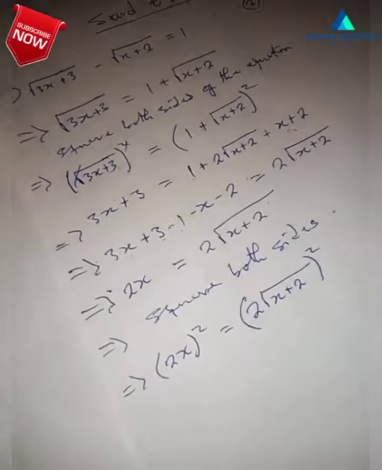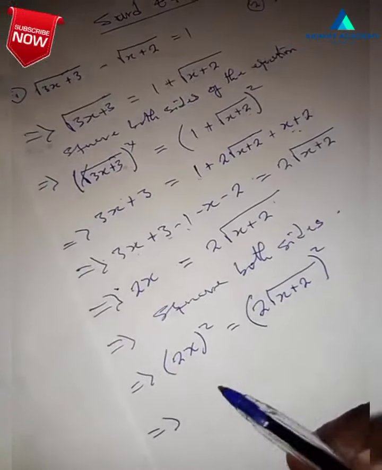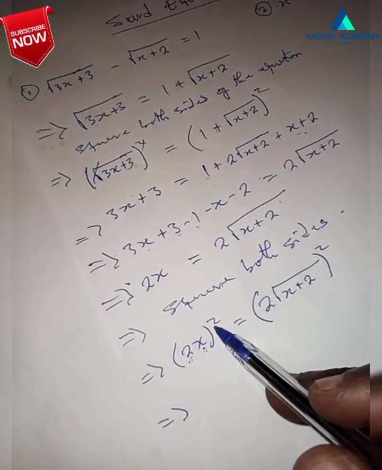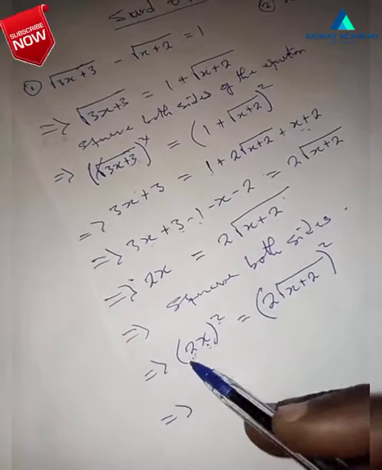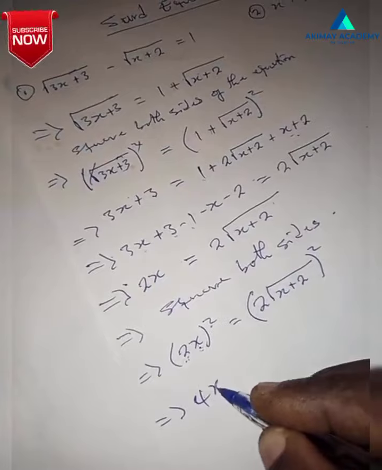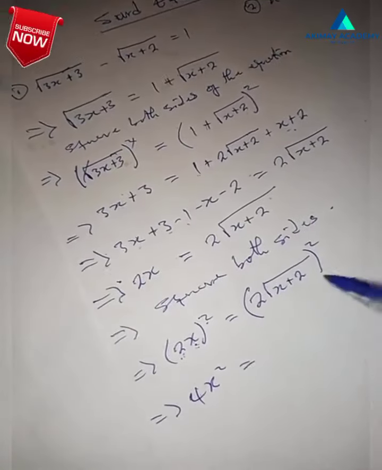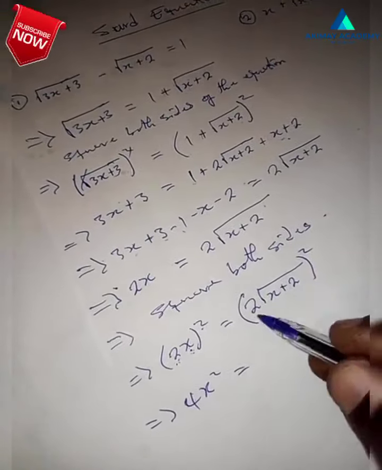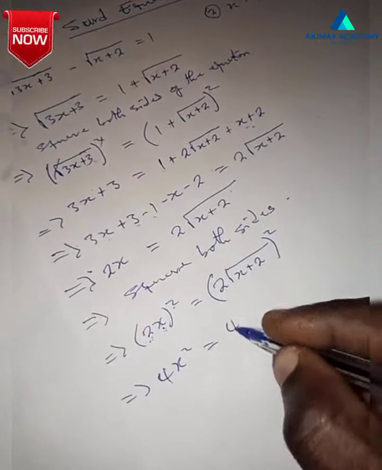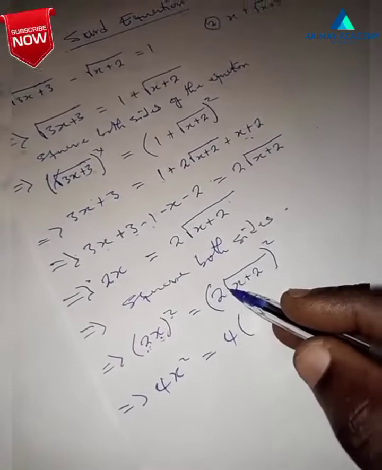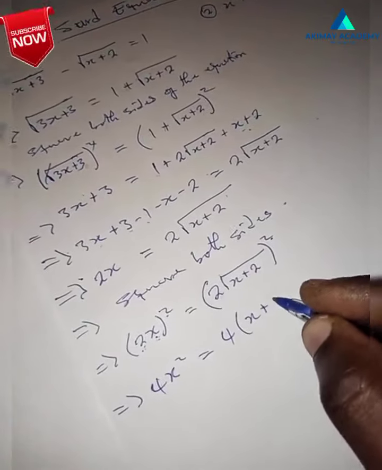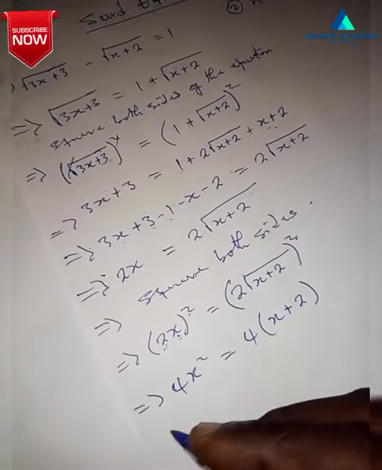2 root x plus 2 all square. Okay, good. So here there's a multiplication, so meaning that the 2 will take the square, then the x will take the square. So 2 square will give us 4, then x square should give us x square. Okay, so at this point too, because they are also multiplying, each of them will take the square separately. So 2 will take the square, will give us 4. Okay, multiplying square root of x plus 2 all square should give us what? X plus 2.